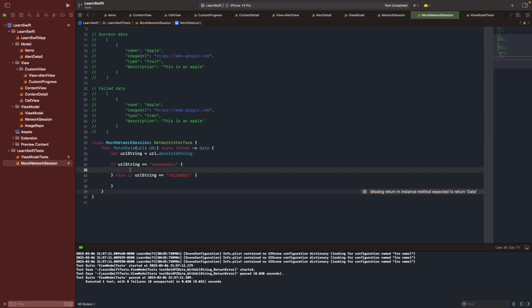Then we just want to pack those into a dictionary and then convert that into data. So let's go ahead and do that. Let's convert the first one as a success case, as you can see right here. We're just going to call it let JSON equal to let item equal to the item.